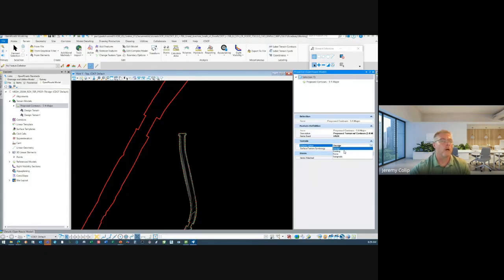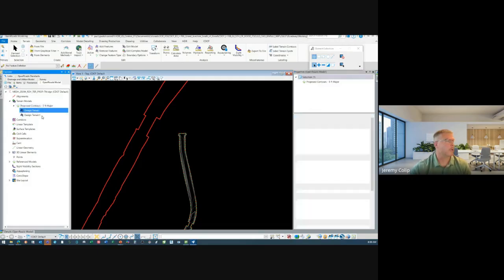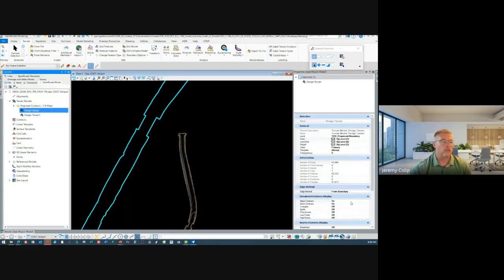And then my volume option, again, this is a design. So these are some of the things that we want to make sure of when we create our terrains, that we have them on the right one. So if we get an existing survey terrain, we want to make sure that volume option is set to existing. And if we have a bottom terrain that we've created, make sure that's on subgrade. Those are important when it comes to the earthwork calculations. Items attached, again, this gets more into the pay items, and that'll be in a separate training. But as far as the terrain models, I'm trying to figure out why these are not turning on.